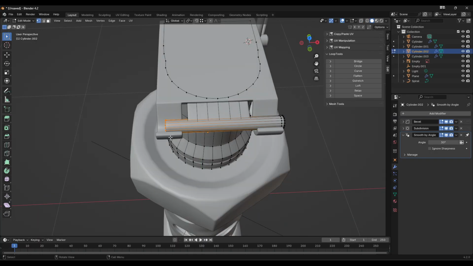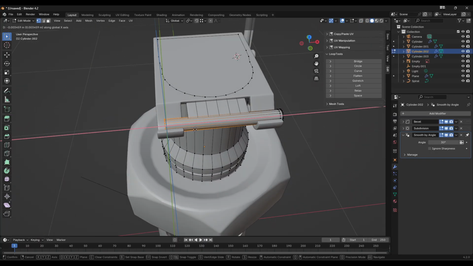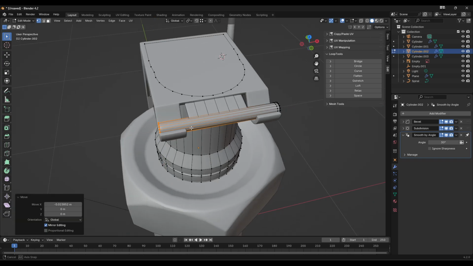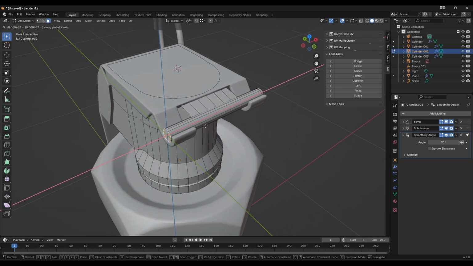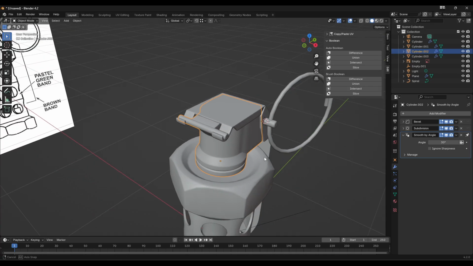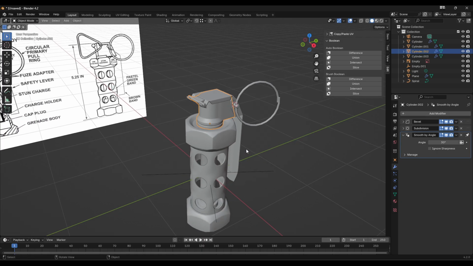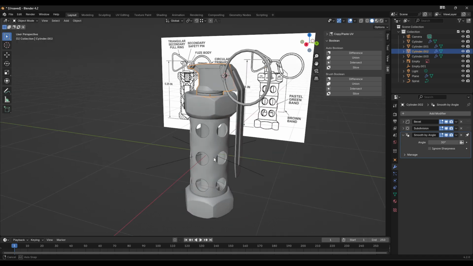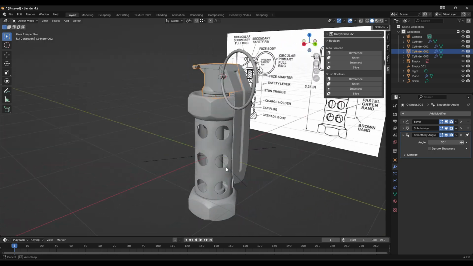I thought that was mirrored. There we go. Right, cool. So that's totally finished. That's how I would go about doing this.